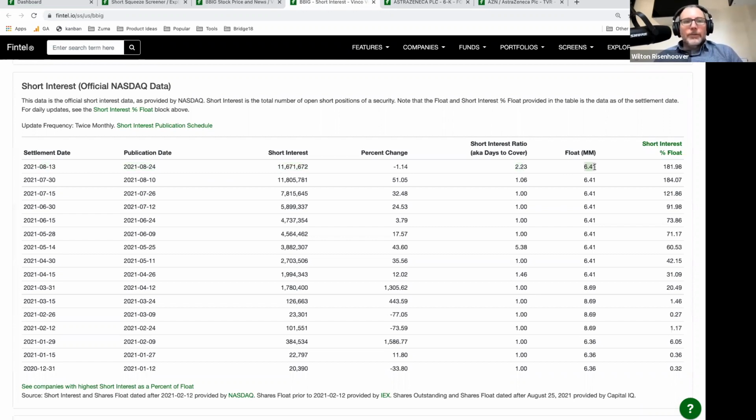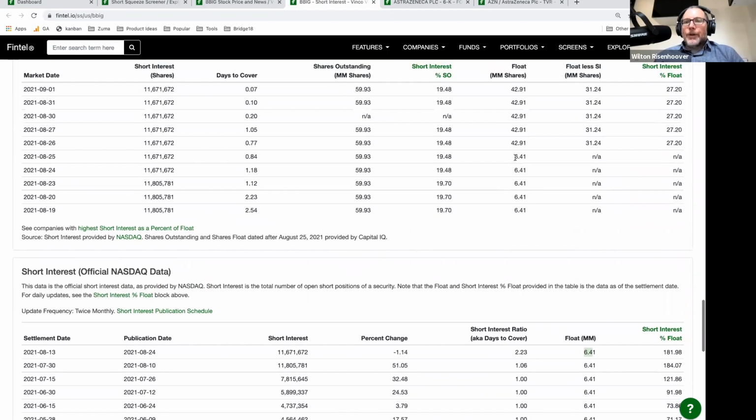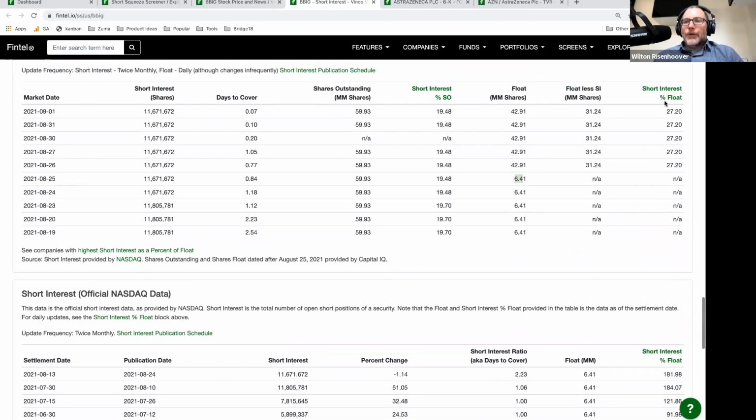And then our float. NASDAQ and NYSE don't publish float that I consider to be current. So we're using the float that we have for that day here. And then ultimately the short interest over float. So obviously this is wrong here. This is the old float, 6.41, was suspect, so I wouldn't use it. That's why we're using the new one. So the short interest over float here is 27.2% as of today. Okay, questions so far?